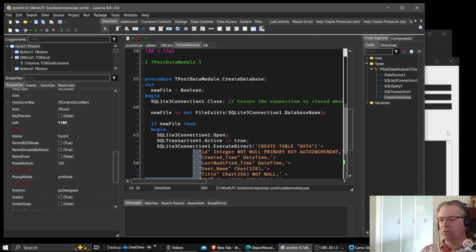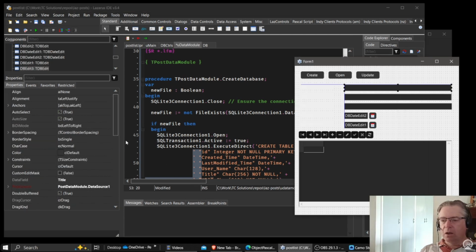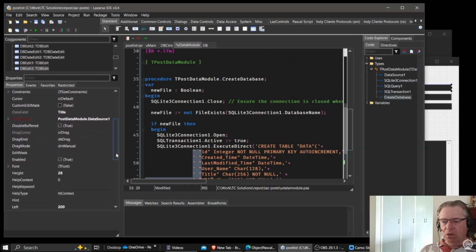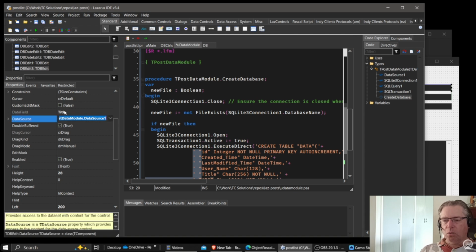Now, because these are data aware controls, to make them data aware, what we need to do is to link. Let me just get one of these fields here selected. What we need to do is to tell the control the data source that it's using and what field this control maps to.